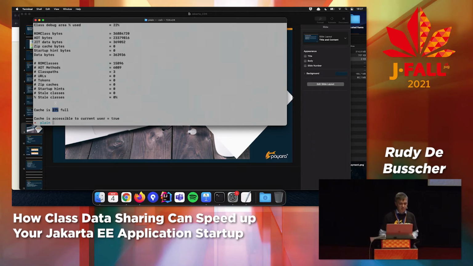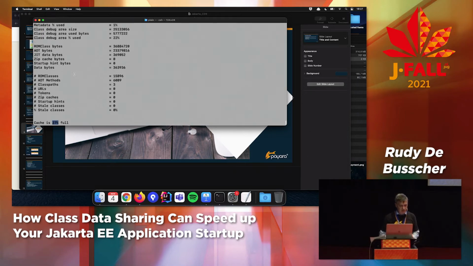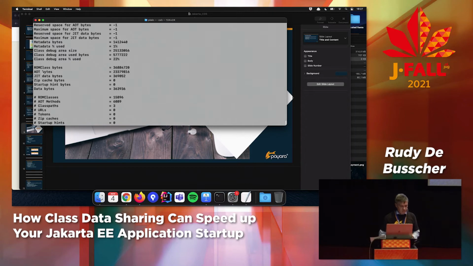It contains only Payara Micro and my application. But as I said, since I am using native compilation immediately, there is already a large amount of native code in this cache. So by using this memory mapped file, not only class data is loaded, but actually the native compiled code.